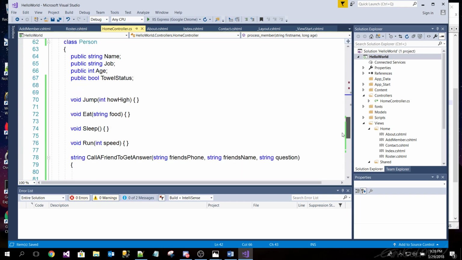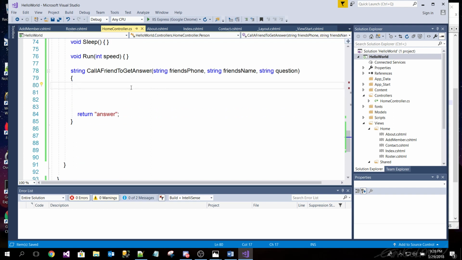Okay, so good. Now, while you have that in your mind, we have this function, this method. It's called call a friend to get an answer. Assume that we have a function that does this, like it already works somehow, right? Describe to me what we need to do. I want you to make this function work. Well, what's the first step here? Dave, give me the first step. Let's see. We want to get a variable.